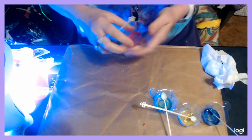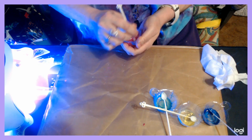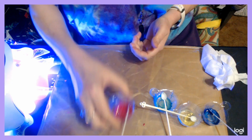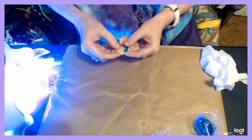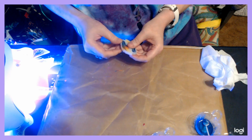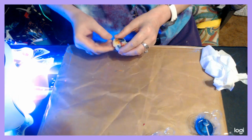All right, let's give these a mix up. There's red. There she is. Let's check these ones we did before. They're pretty soft, but as long as they're curing, that's all that really matters.